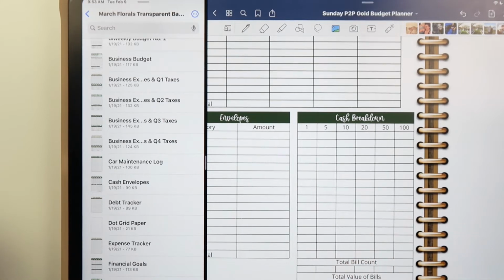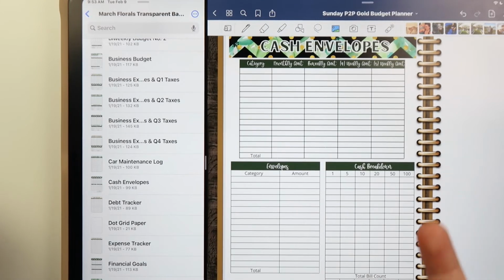You can download GoodNotes to your phone, pull this up, or you can take a screenshot of it or whatever you want to do to bring it to the bank. So super easy. You don't have to worry about writing it down on a piece of paper, potentially losing the piece of paper. I remember when I was getting cash envelopes back in the day, I would always write down my denominations and then I'd put it in my purse, and sometimes I'd lose it or something. And so this way you've got your digital version.